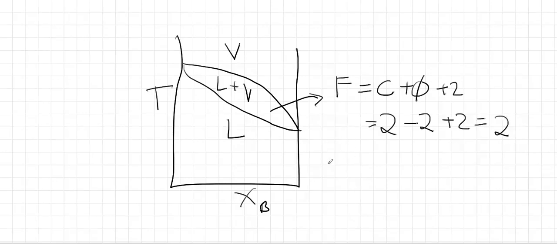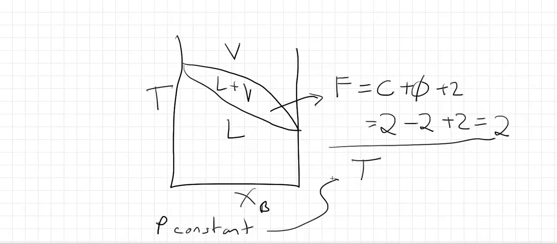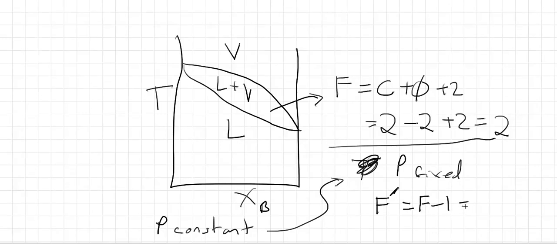But we have to remember, in this phase diagram, we took away one of our variables. We said that this was P constant, right? On these diagrams, most commonly the P would be at 1 bar, and we're just looking at the effective temperature. So because we took away a variable, we have to account for that. Because P is fixed, we can say that we have the degree of freedom prime. Basically, the degrees of freedom on that diagram is we're losing a variable. And so it's equal to 1.